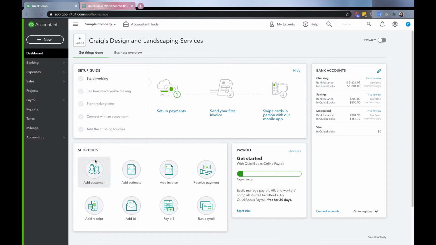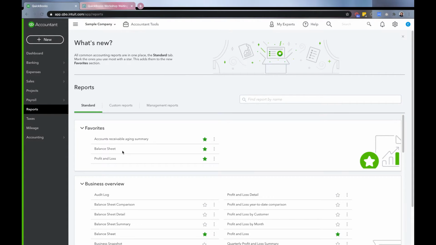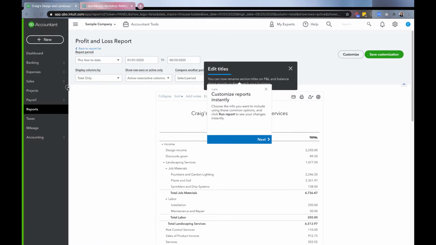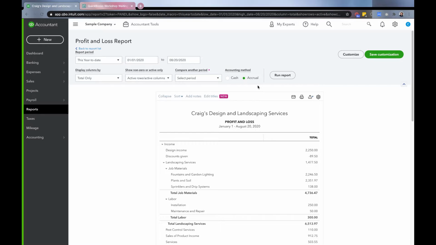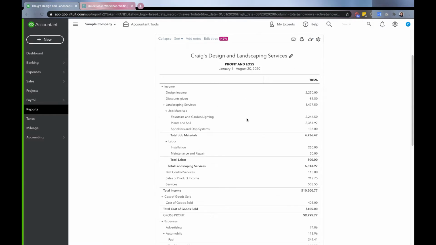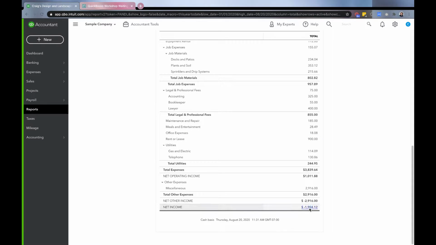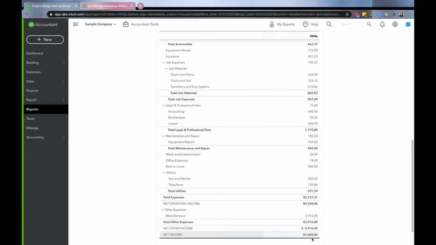But if you are an online user, you would go over to reports so that you could see the difference between cash and accrual. Go under profit and loss. And then over here on the left, actually on this one, it's on the right. Hold on. I got all these extra little screens popping up at me. This is the difference between cash and accrual. So a lot of times people will realize that their reporting has always been on accrual basis, but what they actually really want is cash. So you'll see this is your bottom line. And if we change it over to cash basis, I'm not sure, this is a sample file, what it will actually show. But see, now it's in the negative $1,900. When we're in accrual basis, it's positive $1,600. So it does make a difference.